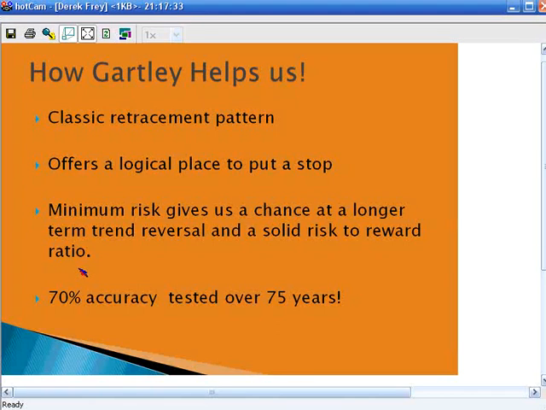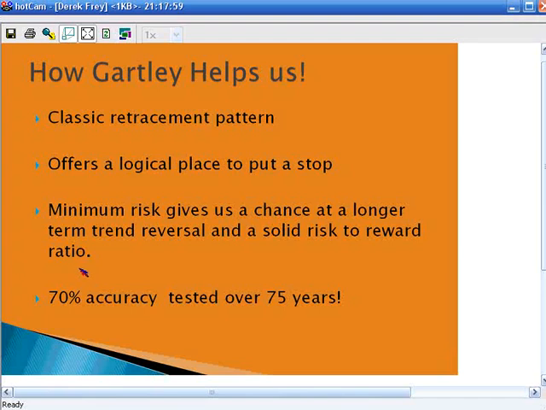But my point is simply that a lot of people foolishly think that trading retracement patterns is trading against the trend. It's not necessarily. It can be. Sometimes you are trading against the predominant trend, but it's not the intention. The intention is not to be some pig-headed dude who likes to trade against the trend. No. The intention is to find the most probable points of reversal within these trends.